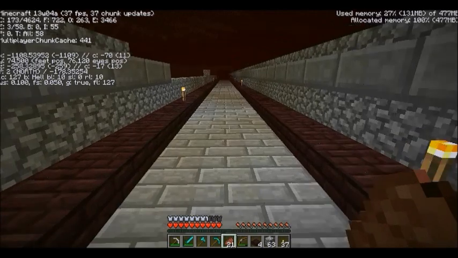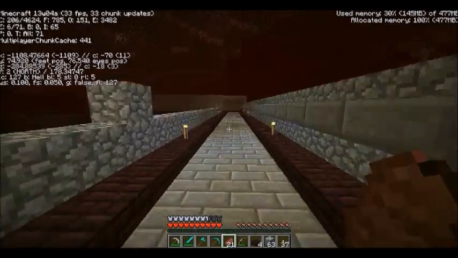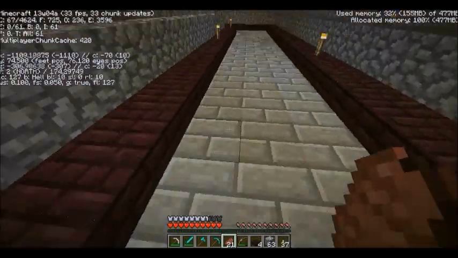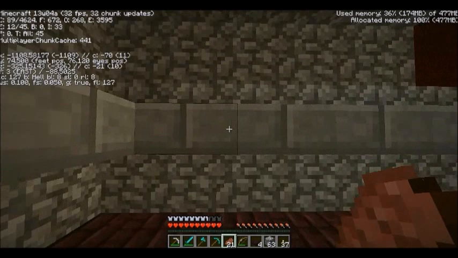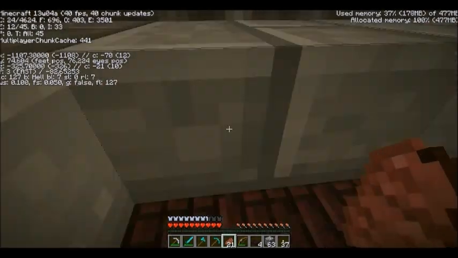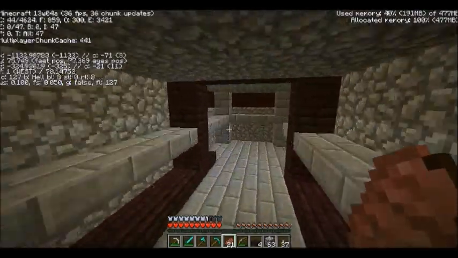Oh man, I'm sorry. I want to keep these as the accents. So what I'm going to do is place these all along the edge. This is all half slab, so nether wither skeletons can't spawn, because they spawn more so on here, I've noticed. But they can't spawn because that's there. And this is half slab, so blazes can't spawn.